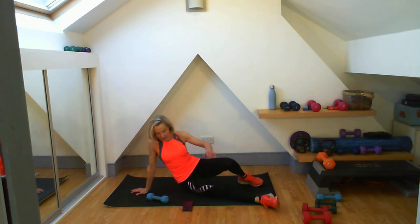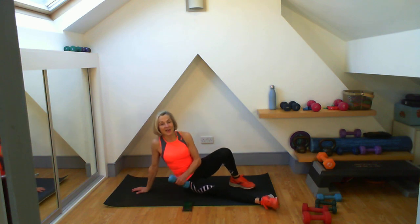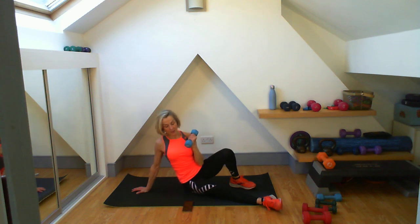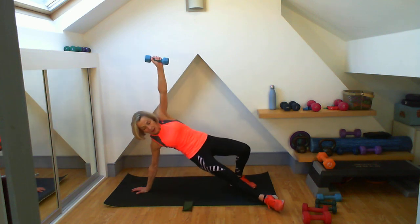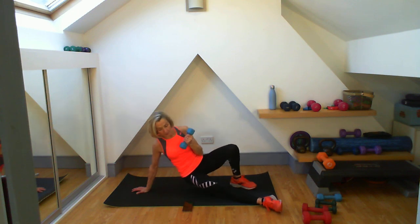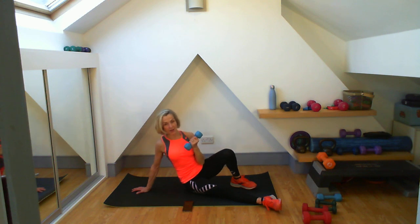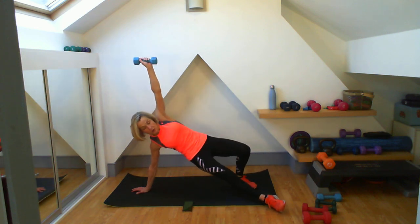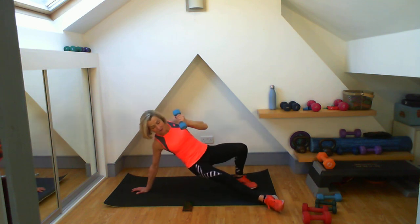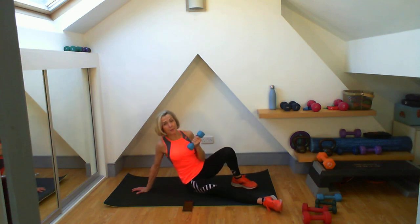Okay, one long leg, out. The other one's going to help me push through. Core pulled in. Okay, up, come down, get me that squeeze. Up and up. Good, squeeze it down. Lovely, good. Drop and squeeze. And now really feel that you do get that squeeze. Don't just let your elbow drop down. Give me that squeeze. Feel that you've really got a hold of that weight and squeeze it down and in.